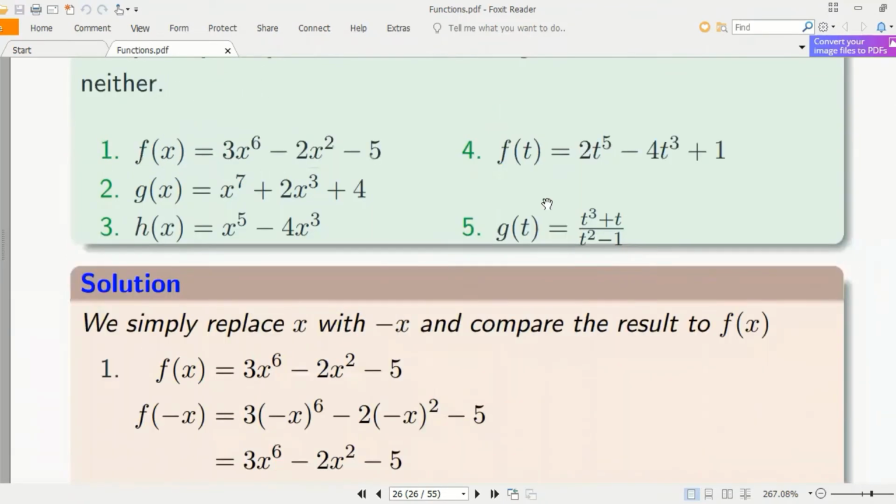I want to try one more example, and then you look at the other examples. Just look at my work and try, viewers. g of x is given to us as plus 2x plus 4. So the question is, is this function even or odd? So let me see. What is f of negative x?